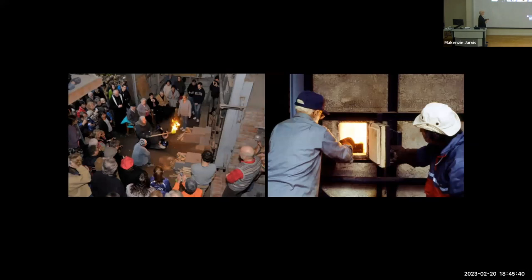This is the lighting ceremony — the abbot comes down and blesses the kiln. This is the last lighting ceremony where Sister Johanna came down; we got her out of the nursing home in a little cart, and she lit the fire. This kiln was named after my art history teacher — if you're going to have children, name them after your best professors. We get about 400 people who come to the lighting ceremony. Then we fire for 10 days in teams for 24 hours a day — about 45 people — with nine cooks who feed anybody who comes in the door, anywhere from 50 to 300 people for dinner every night.